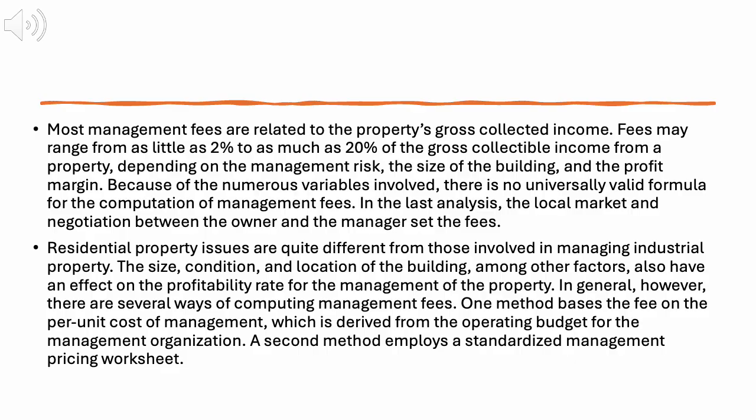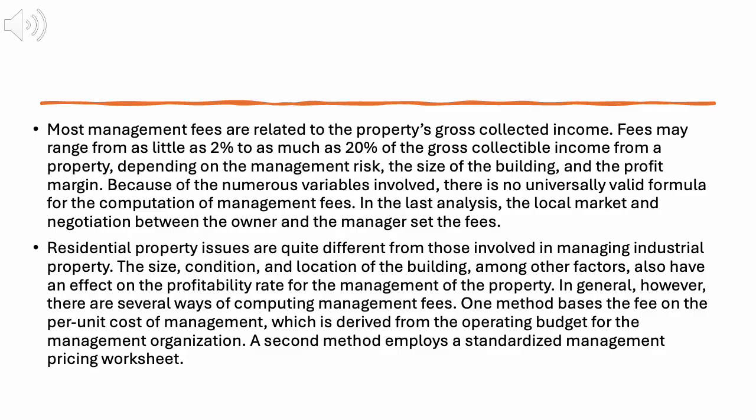Most management fees are related to the property's gross collected income. Fees may range from as little as 2% to as much as 20% of the gross collectible income from a property, depending on the management risk, the size of the building, and the profit margin. Because of the numerous variables involved, there is no universally valid formula for the computation of management fees. In the last analysis, the local market and negotiation between the owner and the manager set the fees.